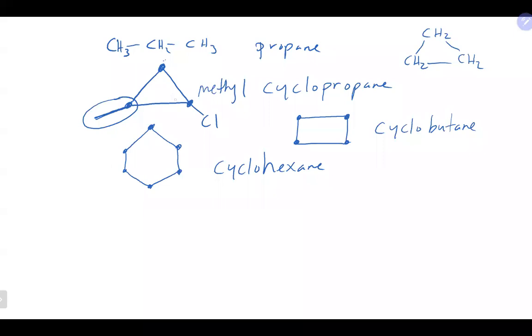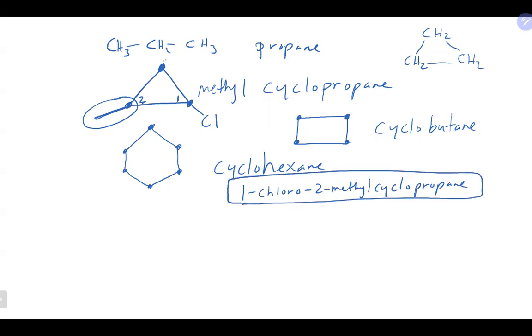So the chlorine group would be carbon 1, and if I go to the left, that then would be carbon 2. In this case, this guy would be called 1-chloro-2-methylcyclopropane. So when you have a cycloalkane like these guys and you have multiple groups attached, you do need to number them. And again, you want to start numbering with whichever one comes first in the name alphabetically. Then you could go clockwise or counterclockwise, whichever way gives the next guy the smaller number.